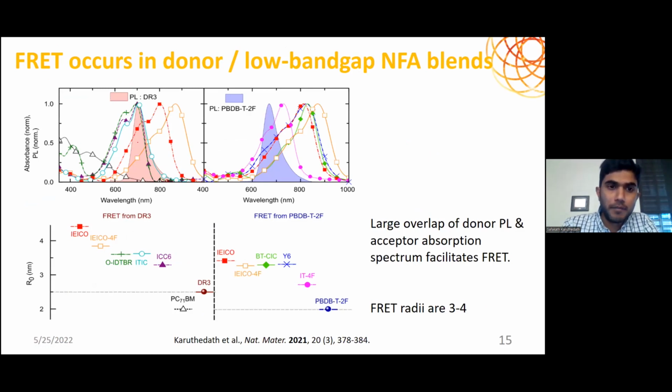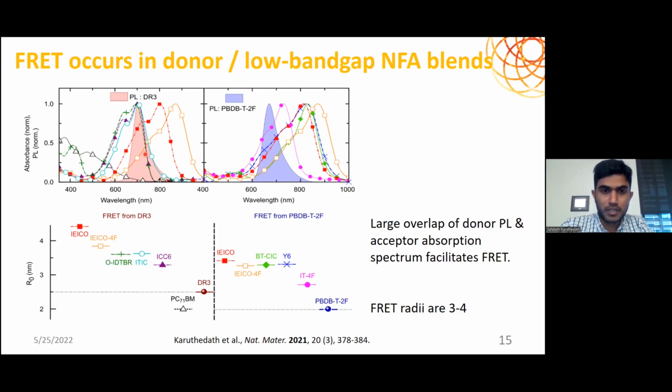The emission of the donor material nicely overlaps the absorption of the acceptor, which is one of the primary conditions for energy transfer. And we find that energy transfer is highly efficient in these systems, which outcompetes electron transfer. So once you have energy transfer, all the excitation from the donor material moves to the acceptor material, then the only way to produce charge is through hole transfer. That's why the IE offset is more important than the EA offset.